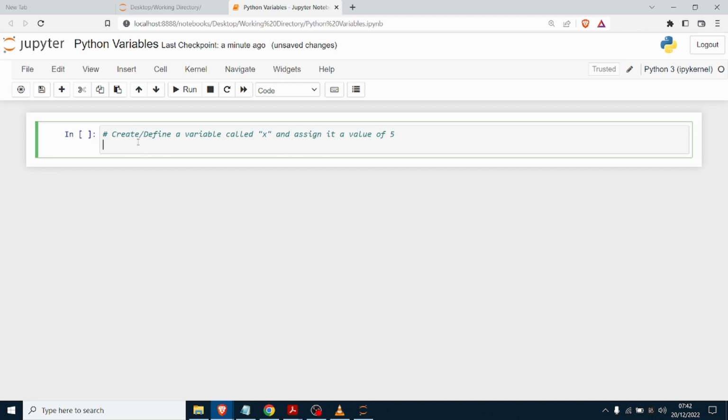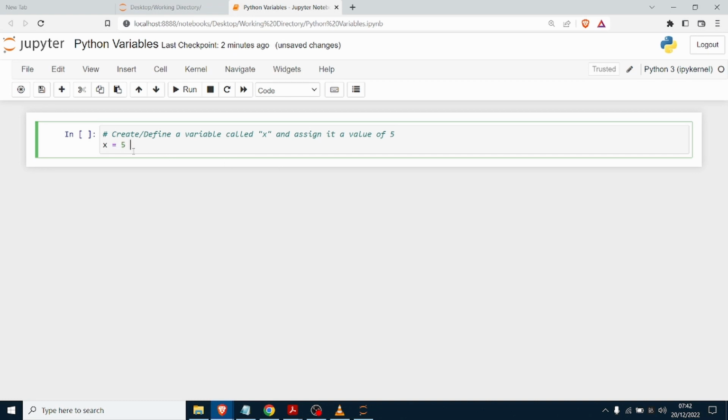The code we are about to write creates or defines a variable called x and assigns it a value. The syntax starts with the name of the variable on the left, and then we use this equal sign. This is not equal to, it is called the assignment operator in Python, and then you put the value 5.